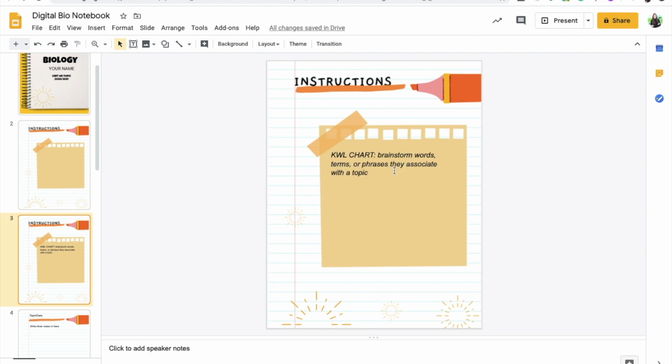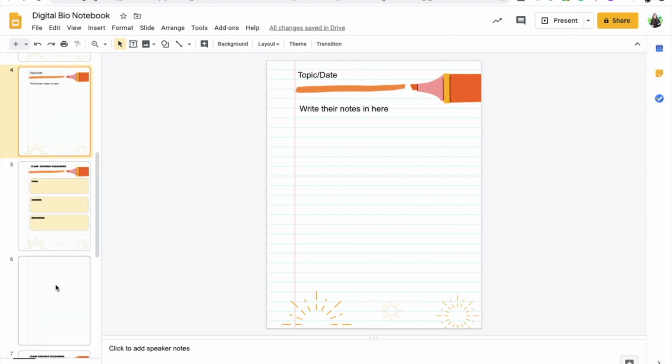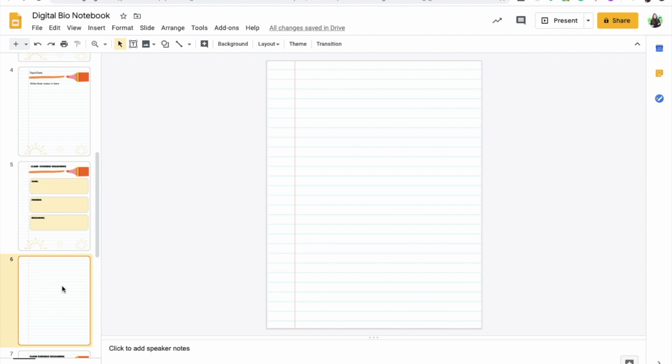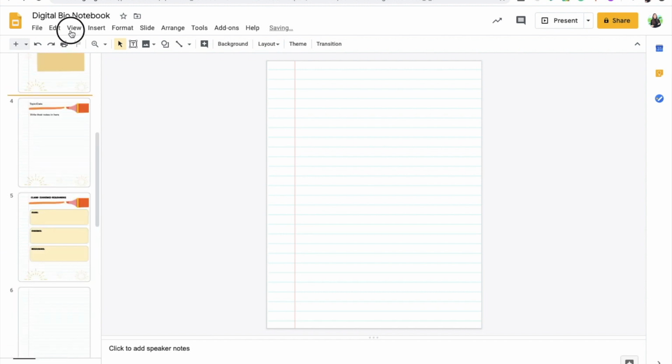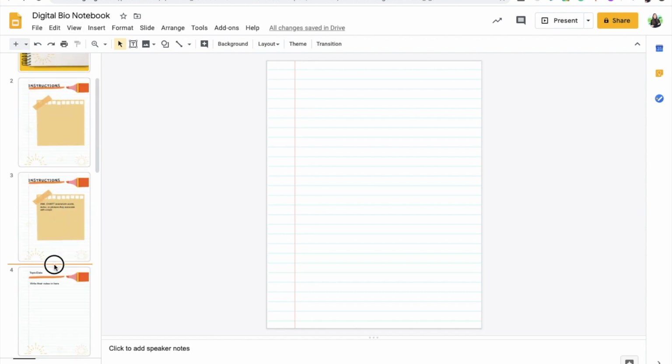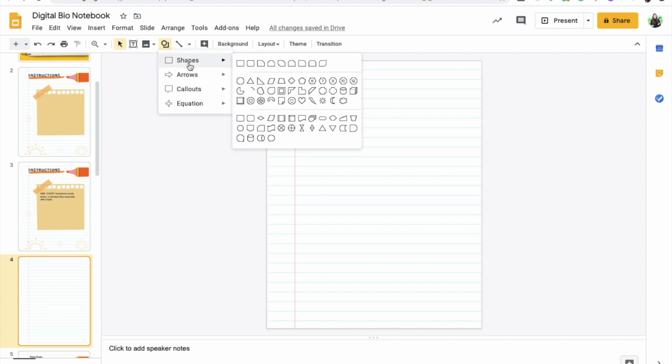Another commonly used activity is creating a KWL chart. So as you can see, I used one of the template pages in order to add the instructions for students to read on how they can do a KWL chart or complete this activity. And next, I'm going to be using the rest of the template in order to create an actual graphic for students to use. Again, this graphic, since it's commonly used in my classroom, I would include it as a template in the digital notebooks that I would provide students with at the beginning of the year, term, week, whatever. And then I would instruct them to simply create copies of this template every time they would need to fill in a KWL chart.